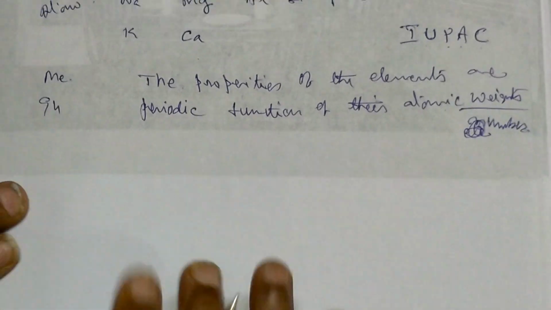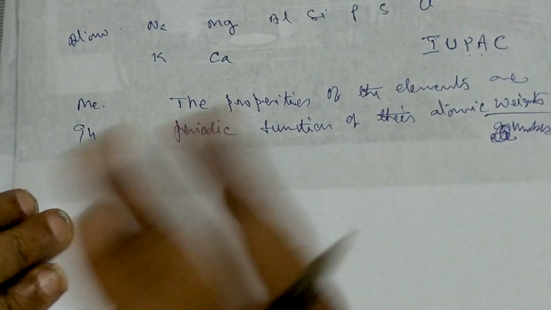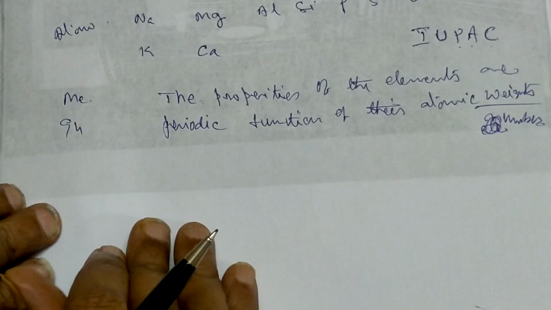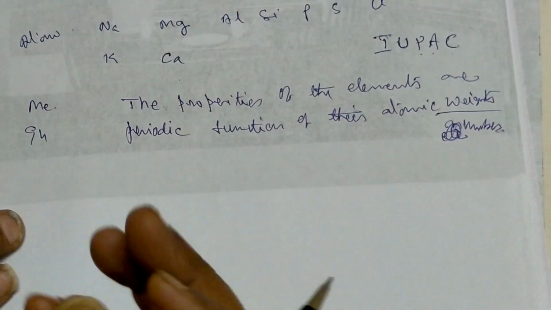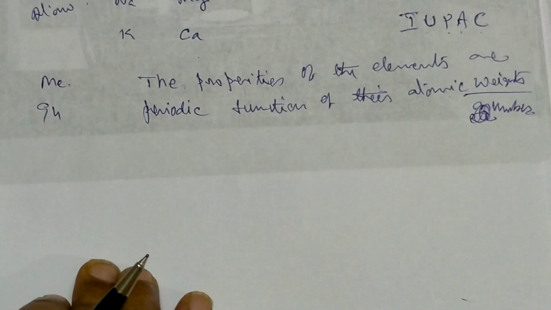So from there it started, and he left so many gaps, for elements which he could not find at that time. They were not found then, but they are there in the earth, they are there in the universe. They can be made, or otherwise made artificially. Like that it is common.